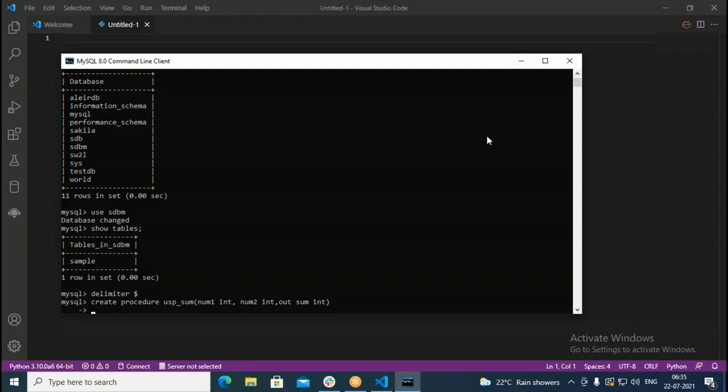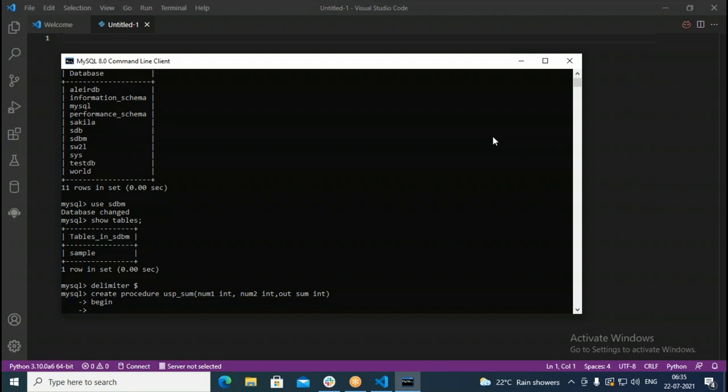Now here I write like this. I have to use begin. In this, I should add two numbers. Using the set command, we can do it. Set sum equal to num1 plus num2.